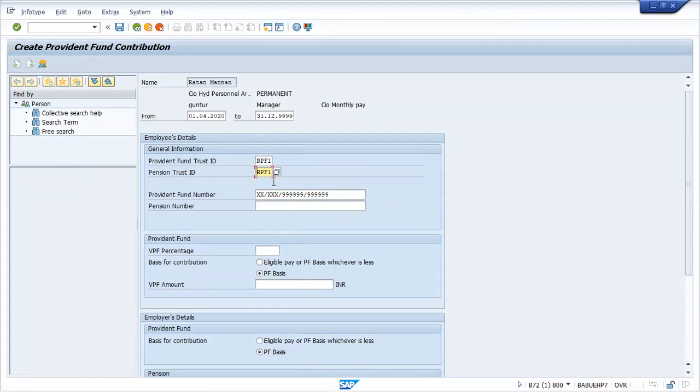Okay, so you have to mention the name of the pension trust where exactly the contributions towards the pension are deposited by the employer. Okay, so in this field, when it comes to pension trust ID, there is an exception. You can't select an exempted or excluded trust. There can be some trusts which are exempted or excluded; those kinds of trusts you can't maintain. Only the trusts where the organization is contributing or depositing the amount, only those.